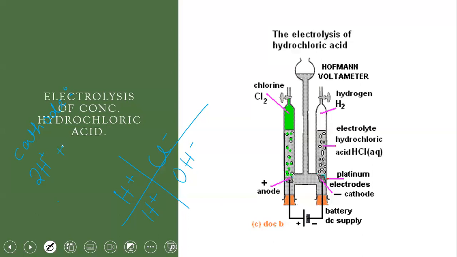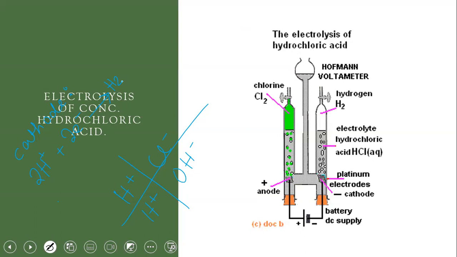2e minus, which makes hydrogen 2. Good job. Correct. Between cathode and anode, we have to make a small change in one of them. At the cathode, we don't need to change it, because in the cathode it's gaining electrons, so the electrons are already with a plus sign. The change is in the anode.